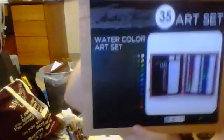I mean, there's other things you can buy to organize stuff like this, but if you buy one of these, make sure it's not a cheap piece of shit. This art set was $20, and I was like, oh, that's not bad. I tried out the colors, it's a watercolor set, and it's really cheap watercolors. It's not quite as bad as Crayola, but it is much more filler and less pigment.